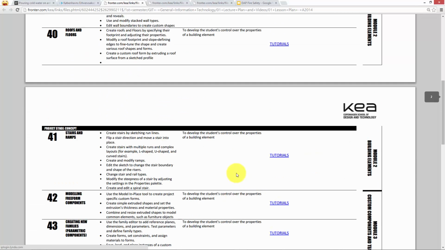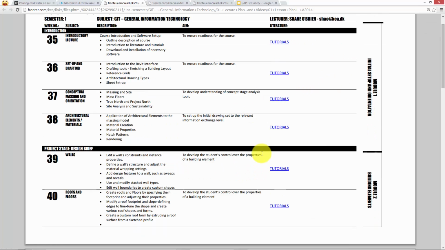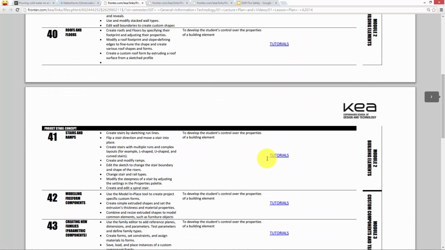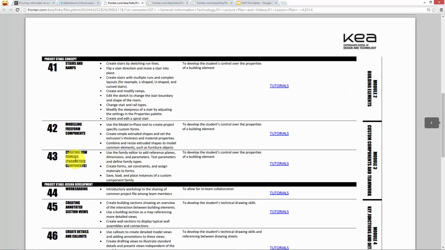Okay. The first thing I want to say to you, I think I'm going to make some changes to this schedule here because I don't want to give you too much stuff. But instead of doing this parametric components element next week, I think I'll push that out to the second semester because you don't actually get a chance to use it very much until maybe in the fourth semester.